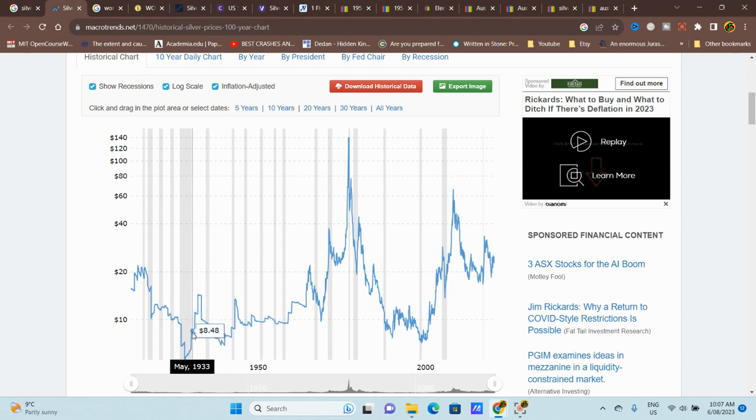Afterwards when things picked up, people had extra money and started buying silver again. After the Second World War demand surged but then dropped off — there's always a hype where people want it and then don't. There were other surges, then the 1982 recession: before the recession people tried to sell off, many had a feeling it was coming, and after the recession the silver price just crashed to about seven dollars.